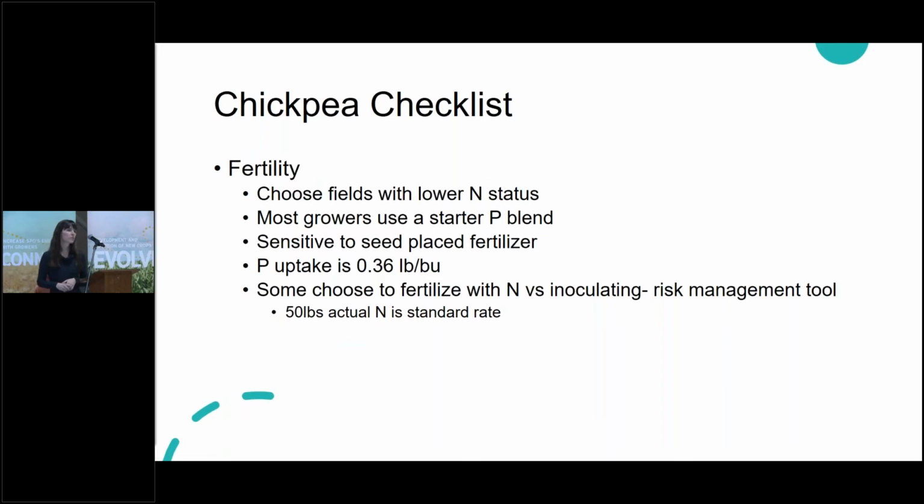When it comes to fertility, I usually recommend choosing fields with lower N status. That might be a challenge this year for some growers, but for the most part, we tend to go in. Most of my growers use inoculant, so we tend to pick the lower N fields. They're usually going on durum stubble, and there's not much left for us anyhow. So that works out great for most of our growers. Most growers start with a phosphate blend of some sort, aiming around that 20 pounds of P2O5.